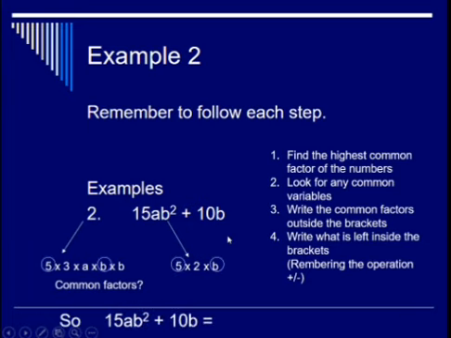So let us write the common factors outside, 5b, and we write what's left inside. So 5b multiplied by 3ab, it will be 15ab squared. 5 times 3 is 15, correct. And we have a, and b times b is b squared. Same base, we add exponents. And 5b times 2 is 10b. Okay? So 5b times 3ab is 15ab squared, plus 5b times 2 is 10b.